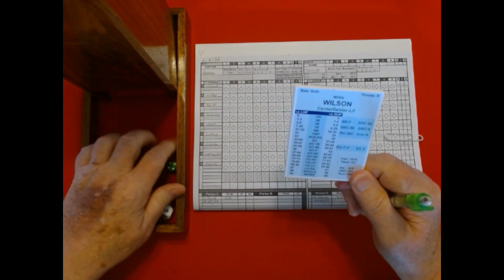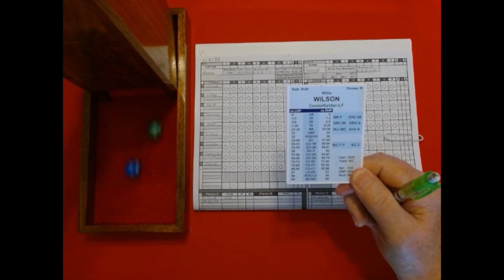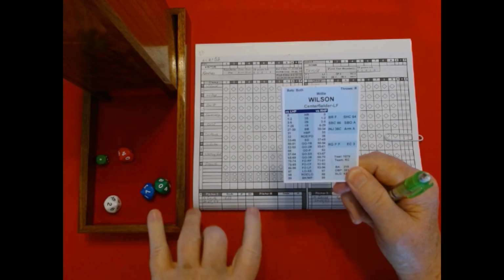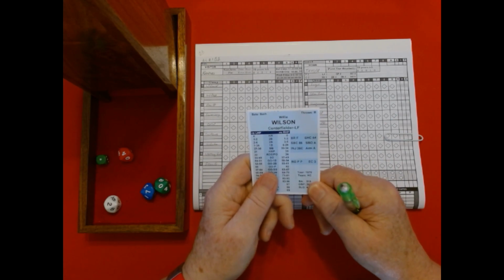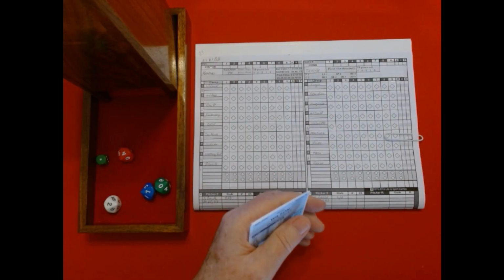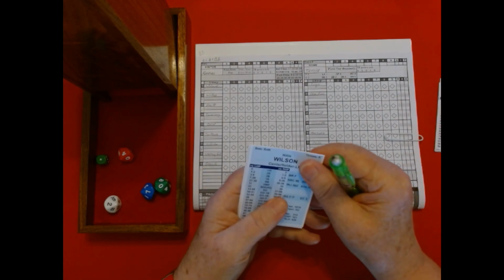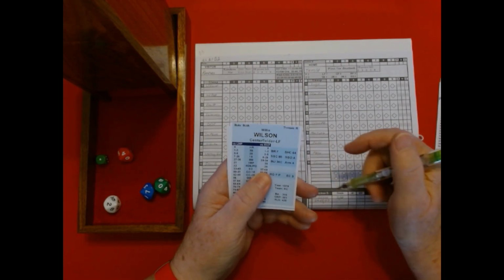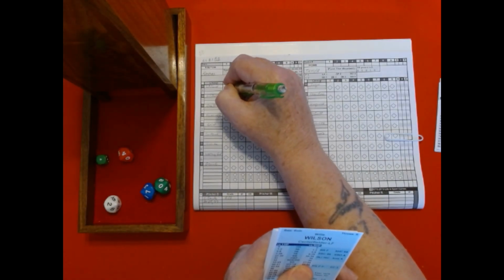Leading off for Oakland today, playing center field, is Willie Wilson. We're using the odd, which is the red, so we're doing 42. He's versus a lefty, I believe. Let me take a look here. No, he's versus a righty. 42. He struck him out. Willie Wilson goes down.